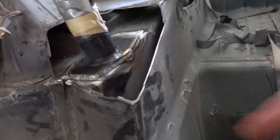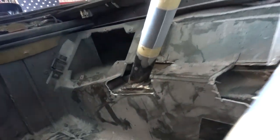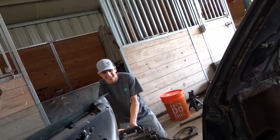They're done. So I will say there was a big gap here he was trying to fill, which is why it looks like that. Same on the other side as well. But they got it all welded in. It seems pretty weak, guys. I would have probably done a much better job if I would have welded it.